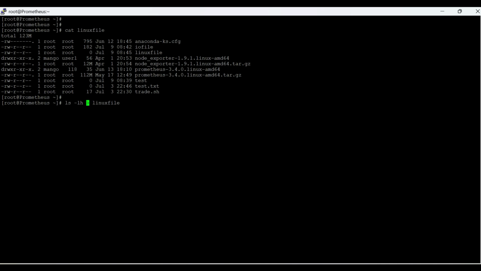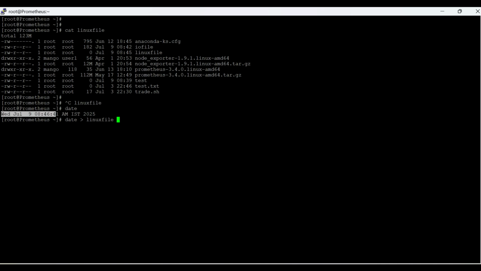Say for example, instead of ls -lh, I'm going to give date. Let me show you the output of the date command. When you type date, this is what the output looks like. Now I'm going to use date with single redirection, then the Linux file, the same existing file. This time the redirection will check whether this file is available or not. Yes, it is available because we already created it. So it will copy the output of the date command.